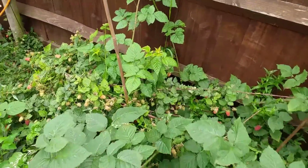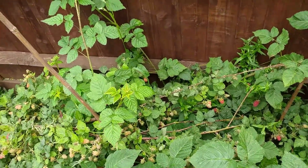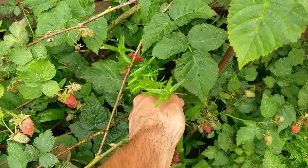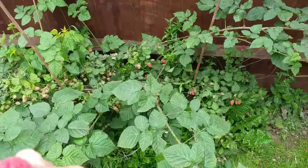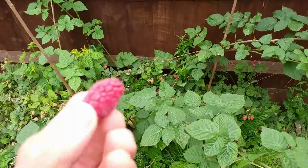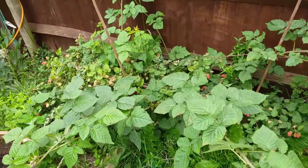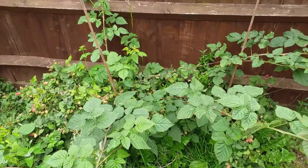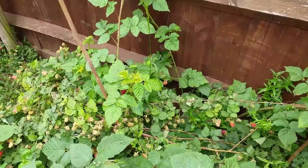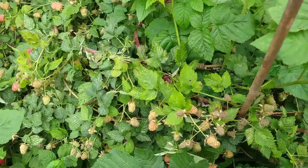And the Tayberries, well, once again, I truly cannot recommend these enough. I would even go as far to say, if you are only going to grow one fruit in your garden, for straightforwardness, tastiness, beauty, low maintenance, this may be the crop for you. I mean, you can't really say what is the best fruit. That's like asking someone what is their best music. Depends on what mood you're in. Some days you want chips, another day you want kale. Doesn't work like that. But these are really good.